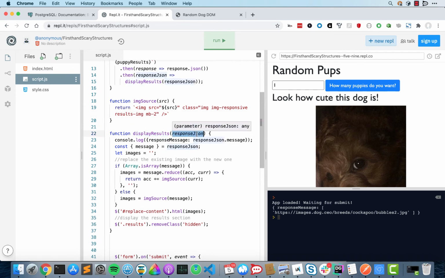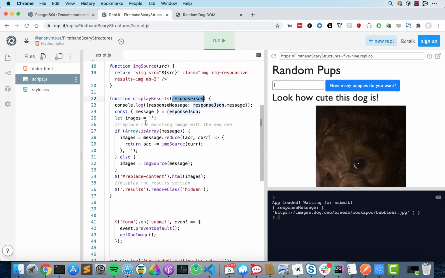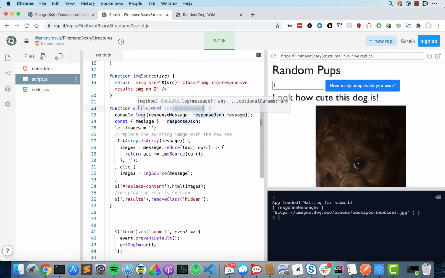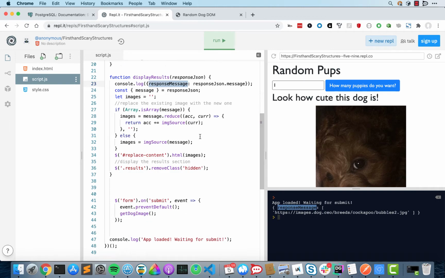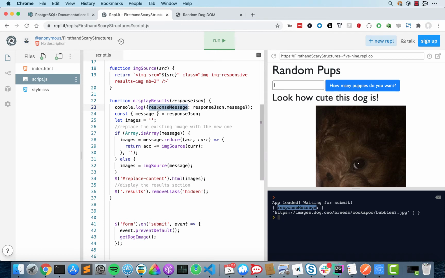You don't need to name this response JSON. It can be called anything, but that's the value that gets passed in right here. And then I like to use this form for console logging things because it makes it very clear what's part of this versus any other piece. And the more you log stuff out, the more you're going to want to know where in the code you're actually logging it. So we pull the message object, or we pull the message array off the response JSON object.